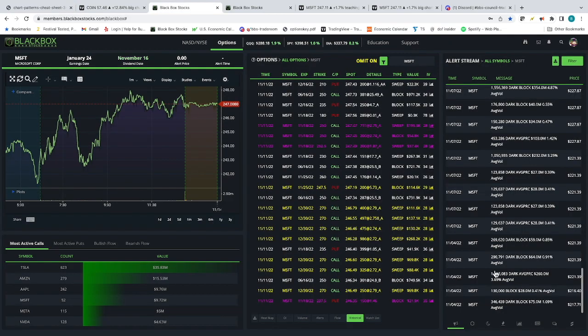So using Blackbox on the previous Friday, after the market closed, I saw decent size on Microsoft come in at 221.39. After spending more time watching Microsoft and combining it with using Blackbox, it's a great ticker in terms of the fact that it gets flow, it gets dark pool, and the way that it moves, it can get really nice momentum. But also the contract prices have a good spread, relatively liquid. And if you're wrong, it's not going to just completely destroy you, and you can get out without taking a hit on the spread or contract prices that are just moving insanely fast.